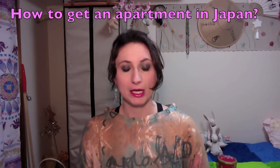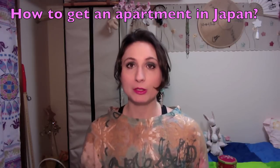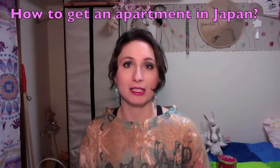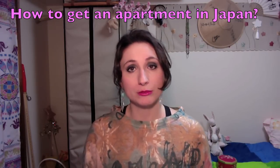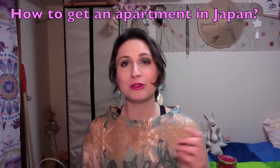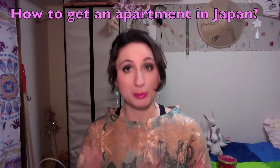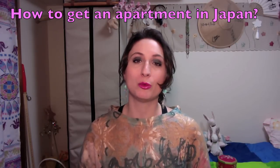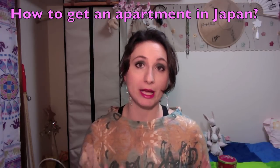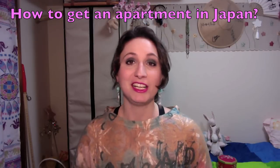It is weird, but that's the fact — this is the reality in Japan. When you finally find such an apartment, then you need to find a guarantor. A guarantor is a very important figure in renting an apartment in Japan. A guarantor is a person who will legally agree to cover all the expenses in your place, in case for any reason you are not able to pay anymore. So being a guarantor in Japan is a very serious responsibility. Not all your Japanese friends will agree to become one for you. At the same time, not all Japanese are suitable to become guarantors — for example, a middle-aged employee will be preferable to a student in his 20s.